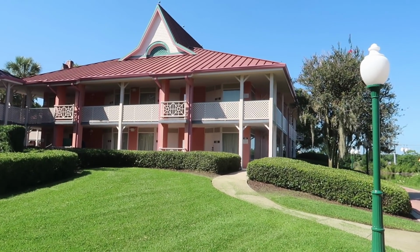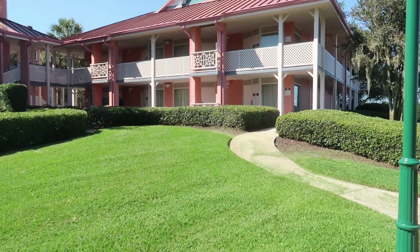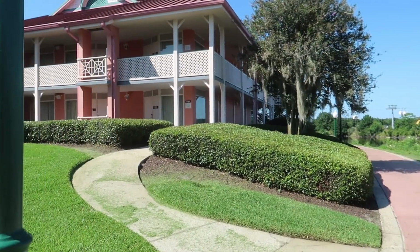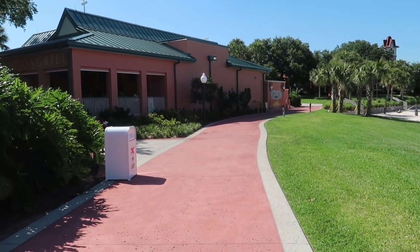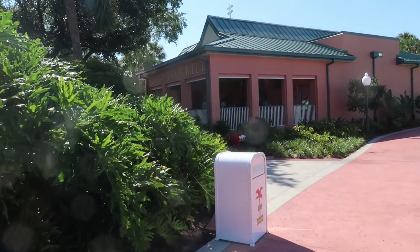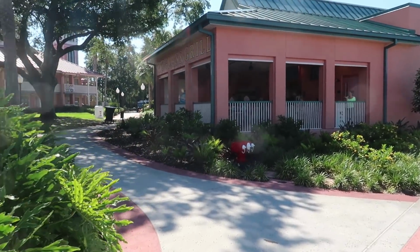And not only is Trinidad the most isolated portion of the resort, but it's also the location of all of the pirate rooms. So all of Trinidad is the pirate rooms. So if you book these, you're going to be in Trinidad. So the one benefit about staying out here in Trinidad is they have the Spyglass Grill. So they have their own quick service. So not only do they have a quiet pool, but they have a little quick service here.